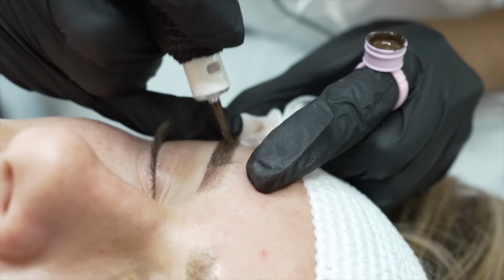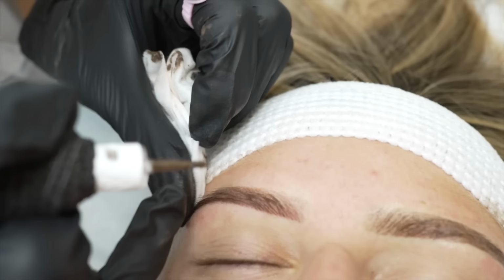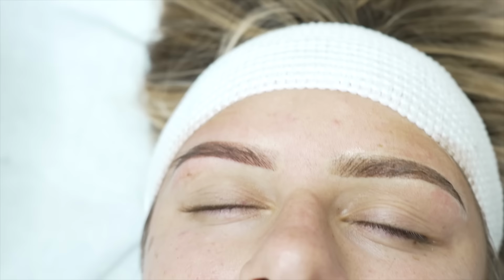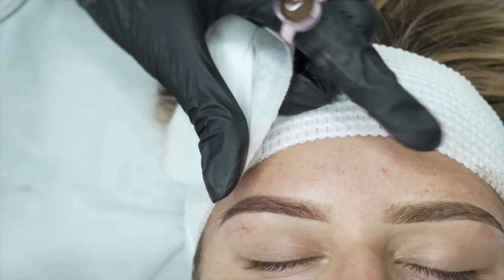Okay, so here the video is sped up a little bit. This is not the pace that I work. This is 2 times faster than the pace that I work. So I just want you to keep that in mind as you're watching the video. I do not want you moving this fast. I am layering in the color here, and you can see that the color is coming to life very, very nicely.